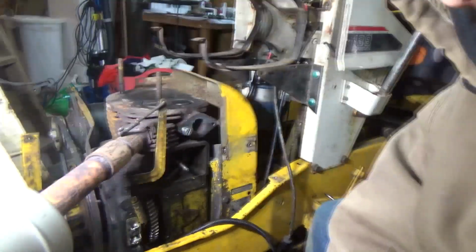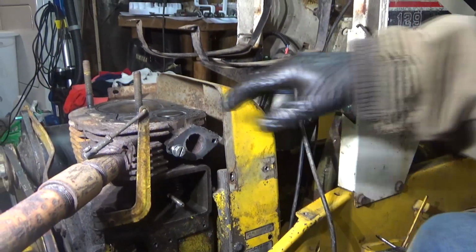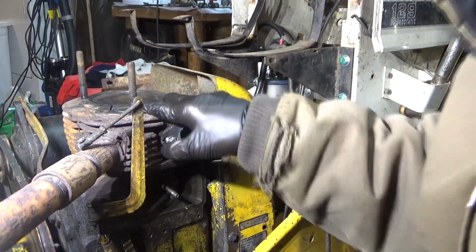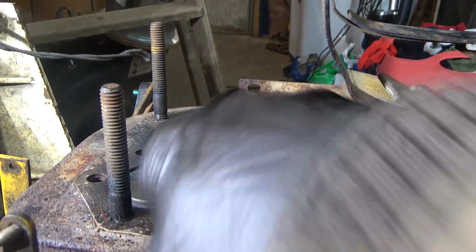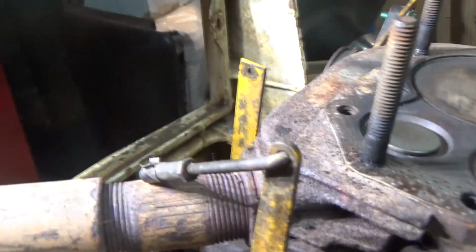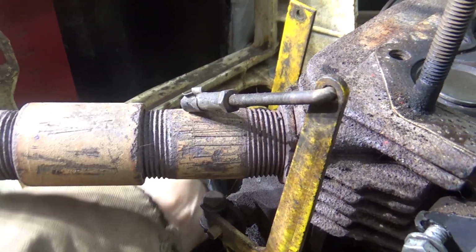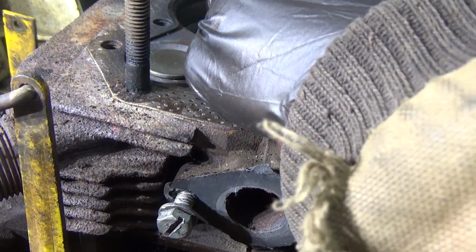And what you guys need to do. You see, I got the piston top dead center, both valves are closed. Let me see if I can get you in a little closer. Okay, top dead center, both valves closed. Turn your motor backwards, just like this, and wait for that valve about two-thirds of the way up.